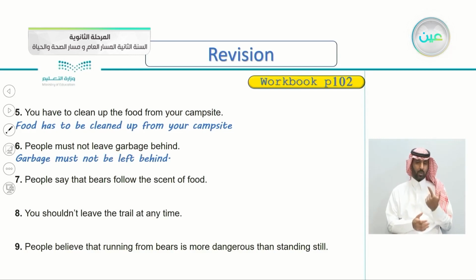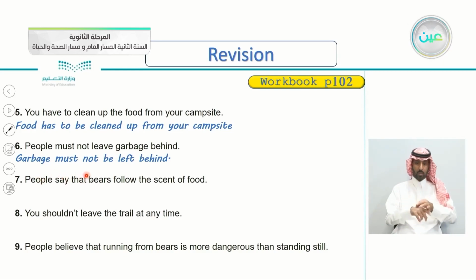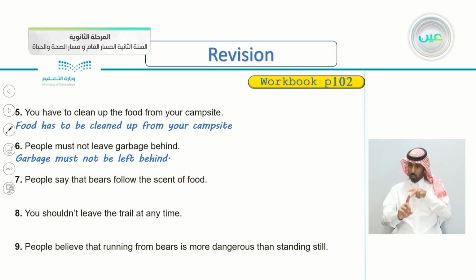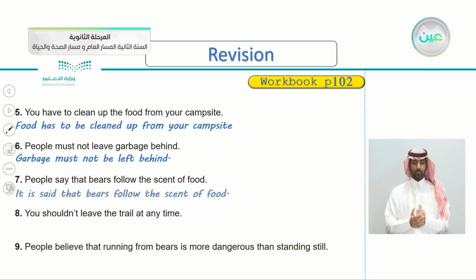Number 7, people say that bears follow the scent of food. So we change here, there's the word say, a reporting verb. So how do we write it here? So let's see the correct answer. It is said, because we have here say, we say here, it is said that bears follow the scent of food. This is a reporting verb. It is said that bears follow the scent of food.